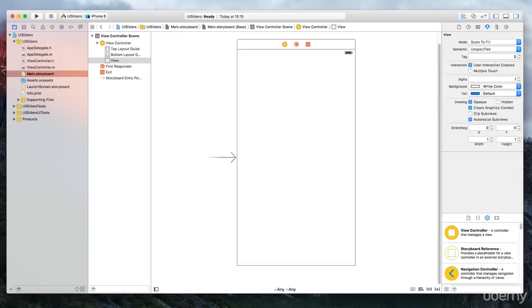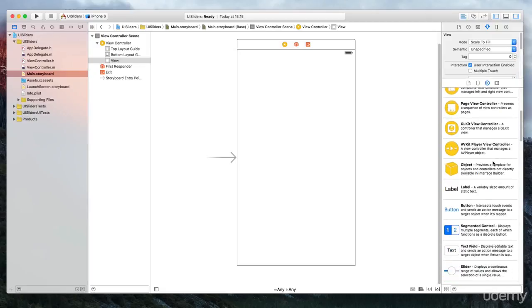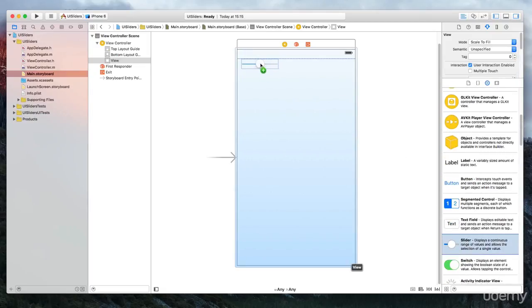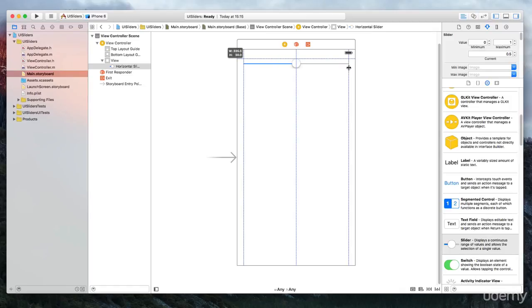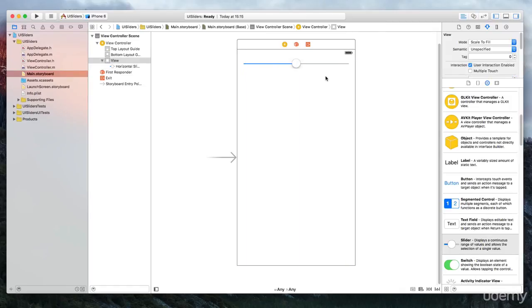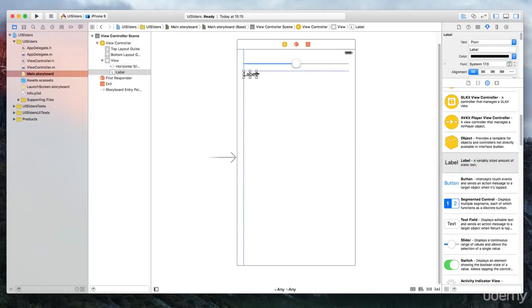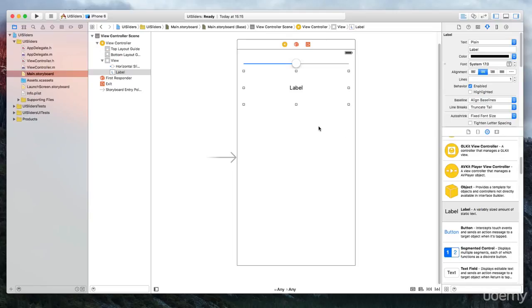And what I mean by that, if I find a slider right now, just scroll down and place and drag one in. What we're doing this to example UI sliders is it's going to control the size of the font within our label. Now, as we increase the size of our slider, it will increase the text of our label. So it will get bigger and smaller, and vice versa. If it goes smaller, it will get smaller. If it goes bigger, it will get bigger. Now, this is because the slider is going to control the font size value within the label. And as we move it up and down, it's instantly going to update it every time we move it.